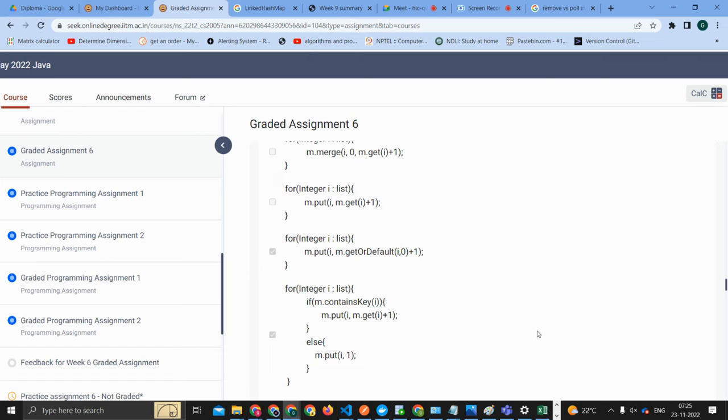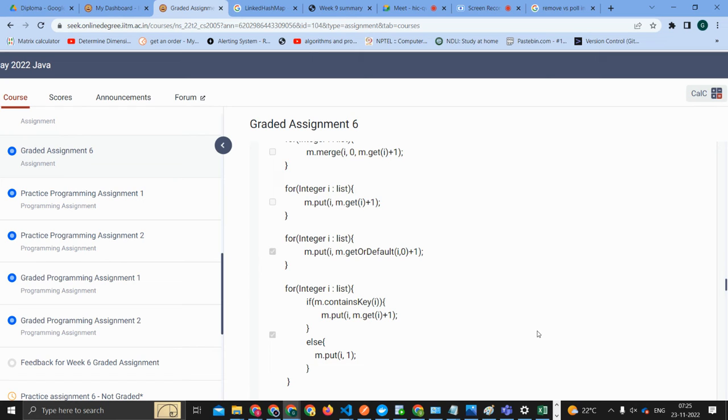Or we can use containsKey: if m.containsKey(i), then m.put(i, m.get(i) + 1), or else you put m.put(i, 1).